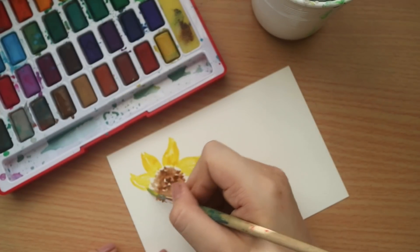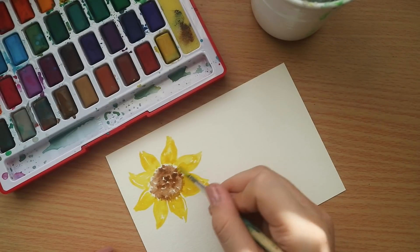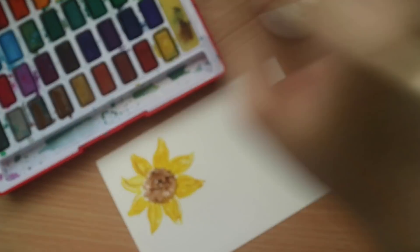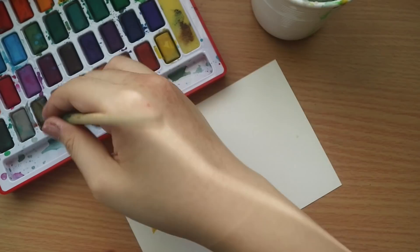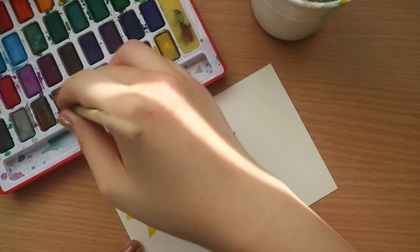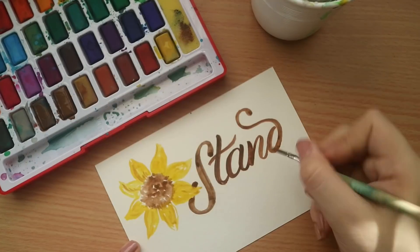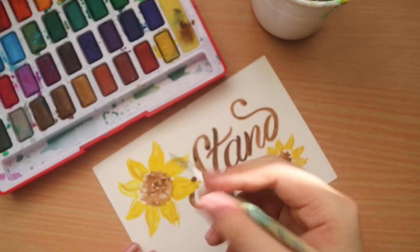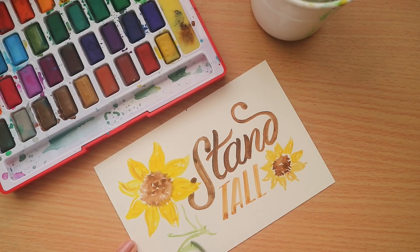It's a really good way to get your creative juices flowing. You can dedicate every day to painting a postcard with different themes — different types of flowers, different letters, different quotes — and that will help you become more in tune with your creative process. You might learn a thing or two the more you get into painting, figuring out different color schemes and trying out different techniques. The postcard size is pretty small for me since I letter big, so I use it for short quotes or little elements. I'm adding more sunflowers — they're my favorite flower and they evoke positivity. I wanted to letter the quote 'stand tall' because I feel like we need that encouragement. This is the final product you can display on your wall.